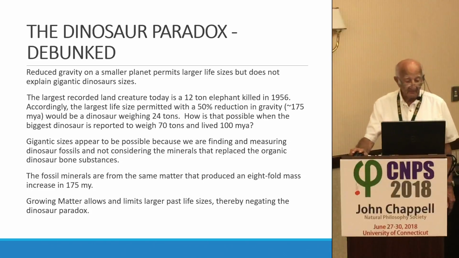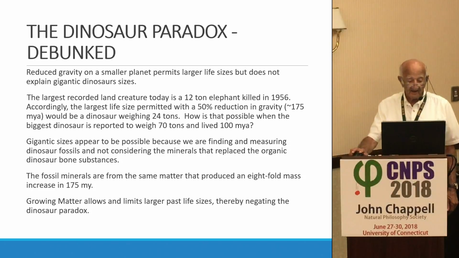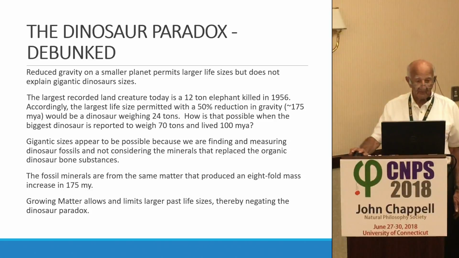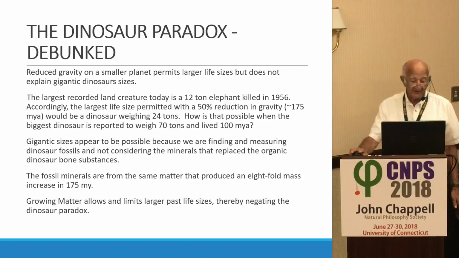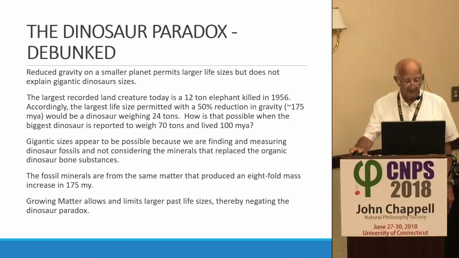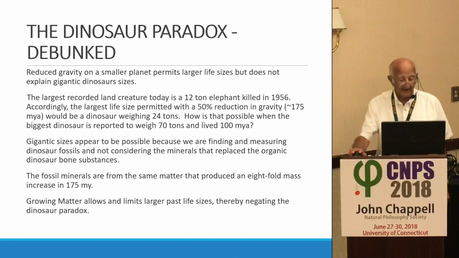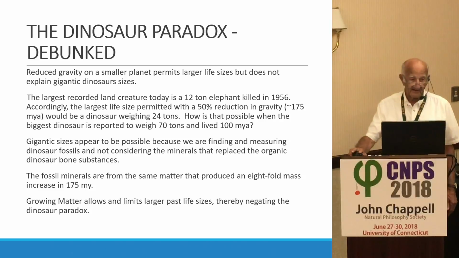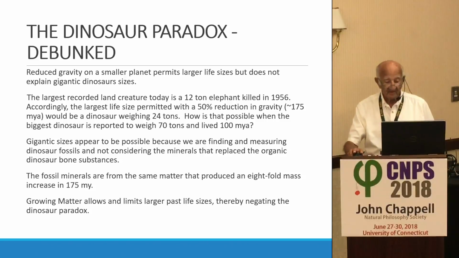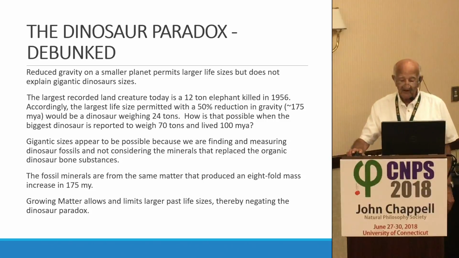Gigantic sizes appear to be possible because we are finding and measuring dinosaur fossils and not considering the minerals that replace the organic dinosaur bone substances. The fossil minerals are from the same matter that produced an 8-fold mass increase in 175 million years. Growing matter allows and limits larger past life sizes, thereby negating the dinosaur paradox. Fossils are rocks, and the rocks are growing.